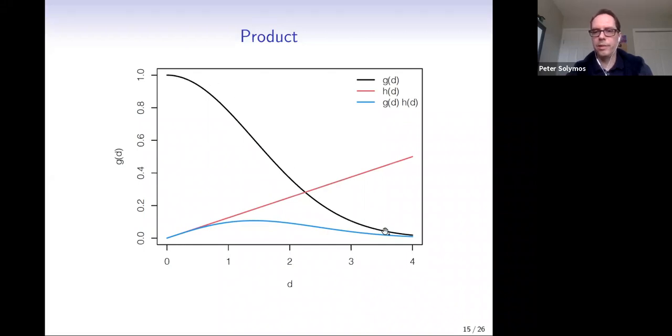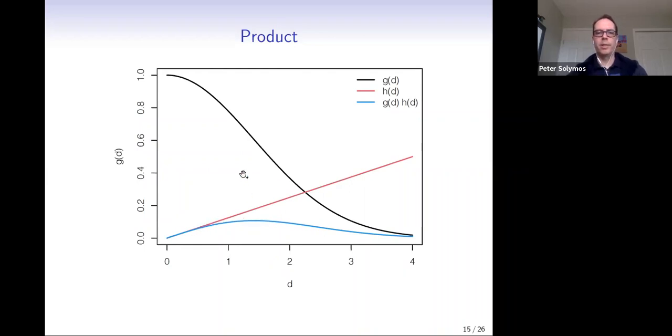If you have this half normal detection function, and this linear function for area h of d, and we multiply them together, then we see it goes from 0 up, up, up, then down. At that point there is nothing really to talk about, and that's why we need to make that assumption that g of d is 1, because that function doesn't even have a value at that distance, so we just need to force it to 1. But there is no area involved, so really we are multiplying it with an infinitely small 0 value. That's why this becomes 0.